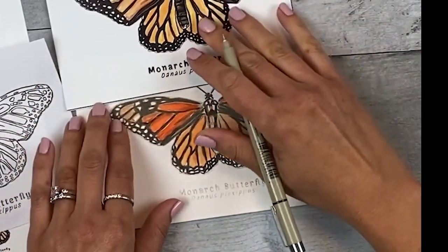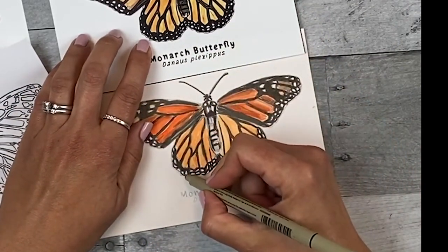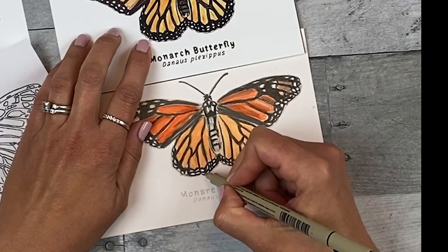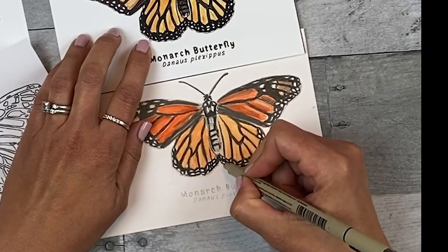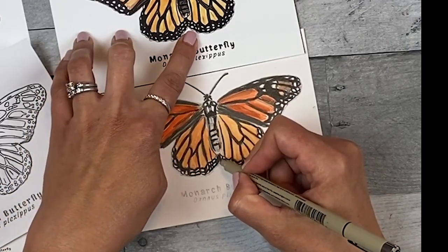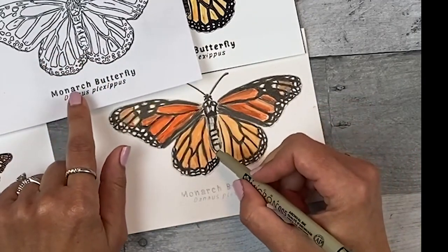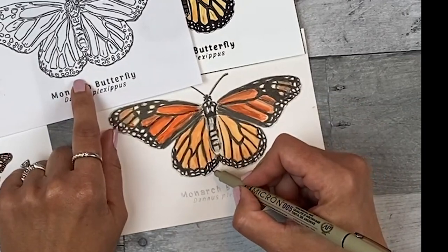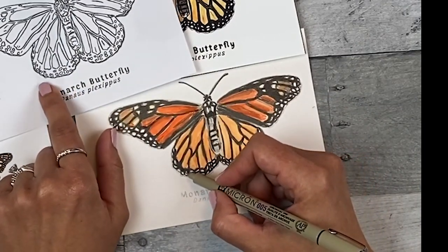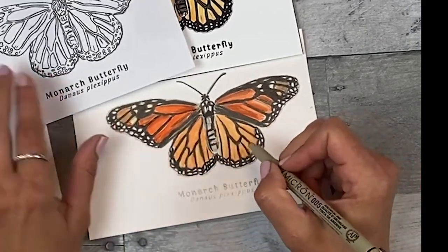Another tip you can do is you can use your finger to guide your eyes on where you need to add lines. So you can just kind of follow it so that you don't get lost in the image. And you can do this. It might be a little difficult, but just take it as a meditation, relaxation exercise, adding all these little lines in.